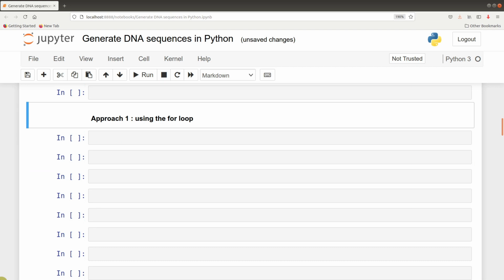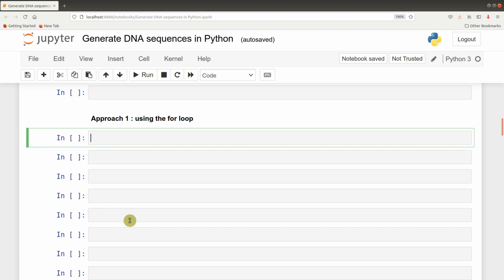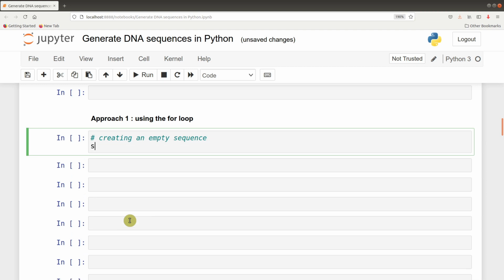For the first approach, we are going to use for loops. I have a video on loops, so you can watch that to also get an understanding of what for loops are. Link is in the description box. We begin by first creating an empty sequence. So we say sequence equals an empty string.